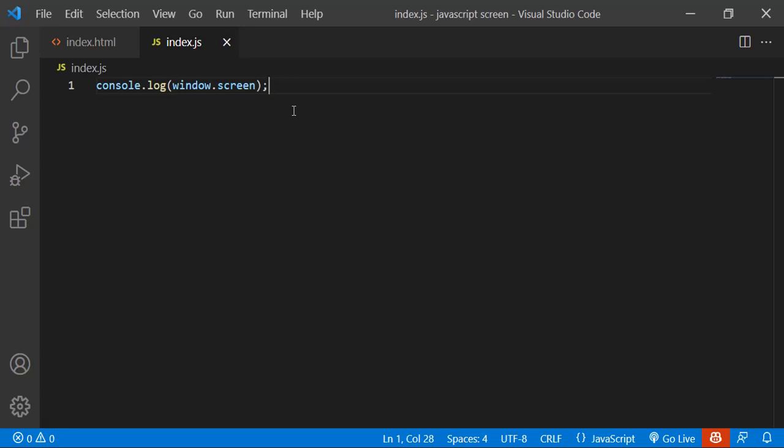The browser screen object is also under the window global object, but it can also be used alone, as it is a global object. As I showed you in the previous tutorial, any global variable that you declared with the window, you can use without including the window prefix. So you can also write it like so.